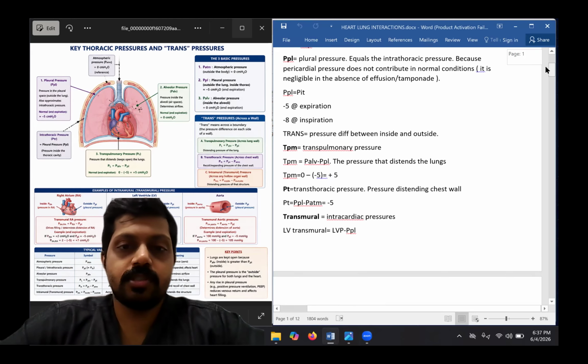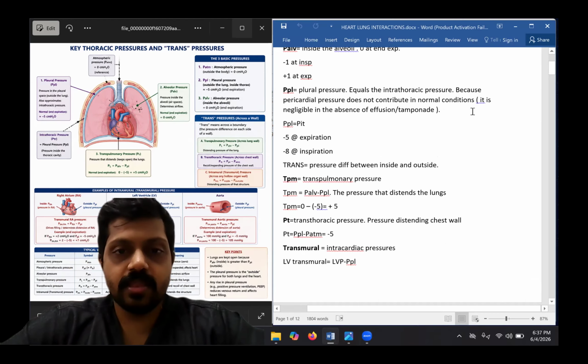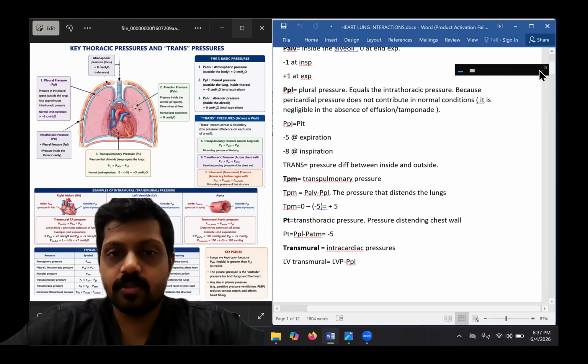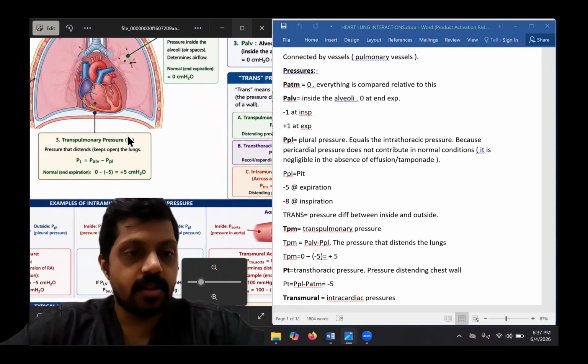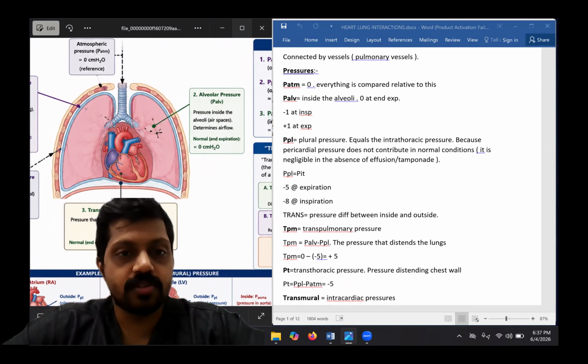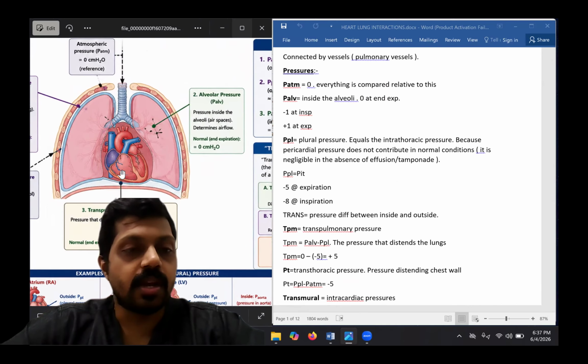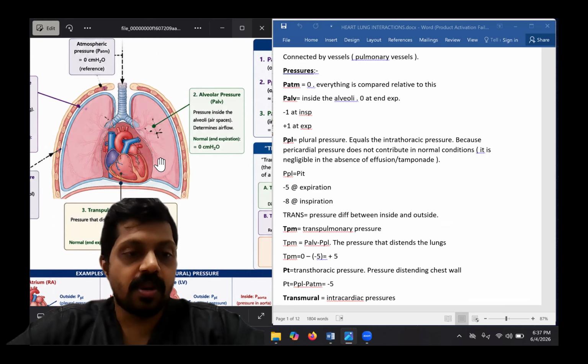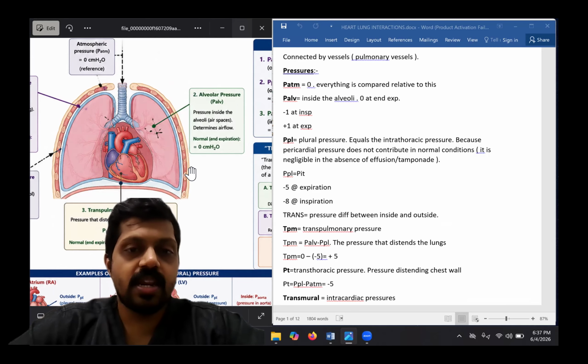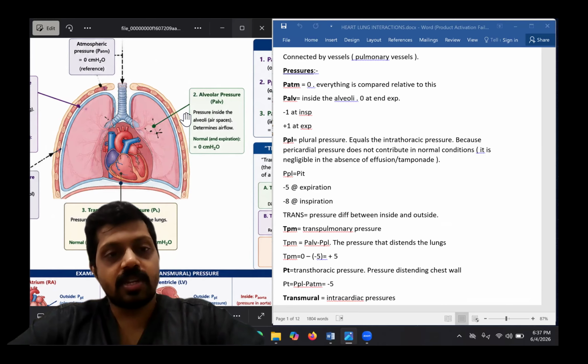As you all know, there is some very confusing terminology around pressure. The main thing you should remember is intrathoracic pressure. What is the pressure inside the thoracic cavity? It should be contributed by two things: the pressure surrounding the heart, pericardial pressure, and the pressure surrounding the lungs, pleural pressure. Normally the pericardium is empty, with no fluid. So generally, when we say intrathoracic pressure, it is contributed only by the pleural pressure. Whenever someone uses the term intrathoracic pressure, it is the pleural pressure.